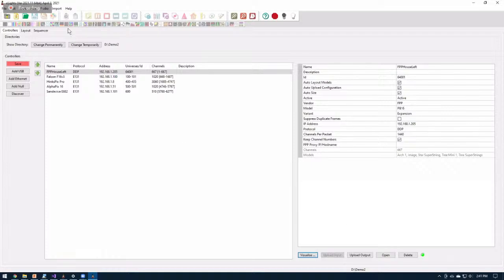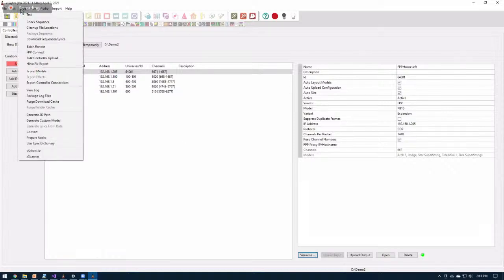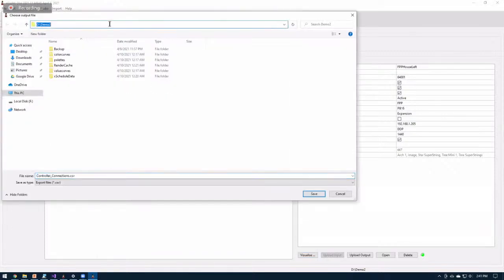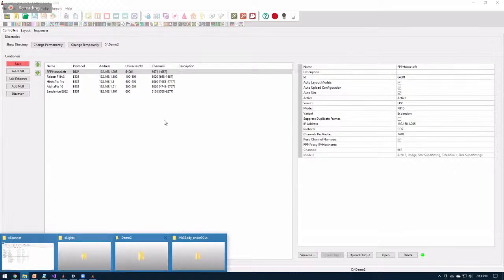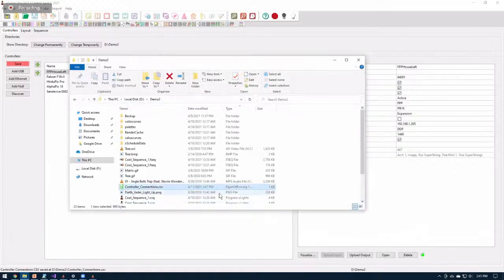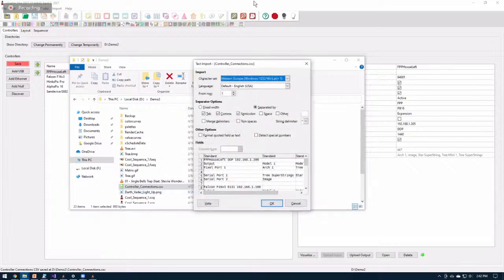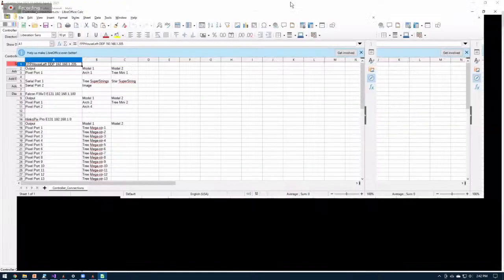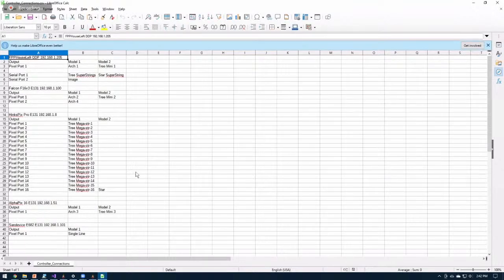And I didn't put it in my slides, but it's a feature that I personally added last year. I have a background in theater lighting, and in theater lighting, you have this concept of hookup lists, or how you would hook up your lights in your show. So in xLights in the tools last year, I made what I call the controller connections export here. If I select this, it'll ask me to export a CSV file, which I'll just put in my show folder here. And then if I go to my show folder and open this up, just hit OK, it'll make a list of all the controller connections in my show.